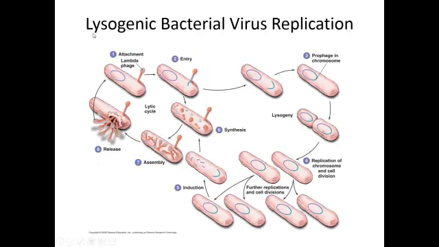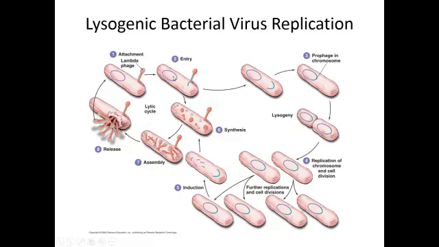Not all bacteriophages undergo lytic replication. Some undergo what we call lysogenic replication. So let's take a look at a lysogenic viral replication cycle. Once again, we start with attachment. The lysogenic phage, in this case a lambda phage, punches a hole in the cell wall and cell membrane, and injects its DNA into the cell. Now, it can go on to chopping up the bacterial chromosome, synthesis where it makes its genome and its capsid parts, assembly of everything, and then lysis.